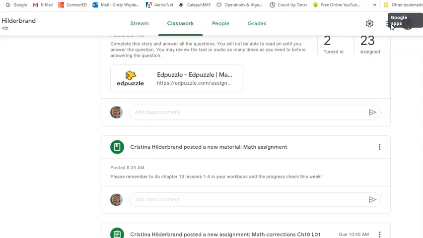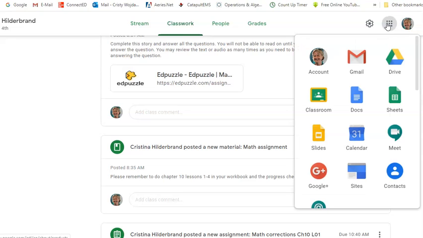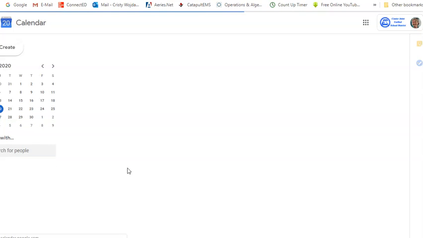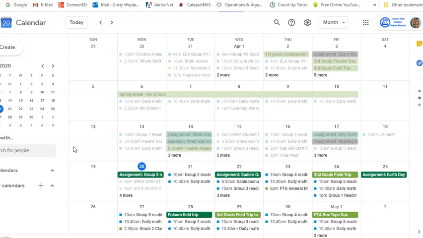If you've missed a meet and you want to catch up on what we talked about and what we did during your group, you can go to the apps and you can go to calendar. Let's say, for instance, we missed the math group today. I'm going to go to today's date, which is the 20th. If I happen to remember tomorrow, oh, I forgot to check lesson 1, then I can just go back to this date.